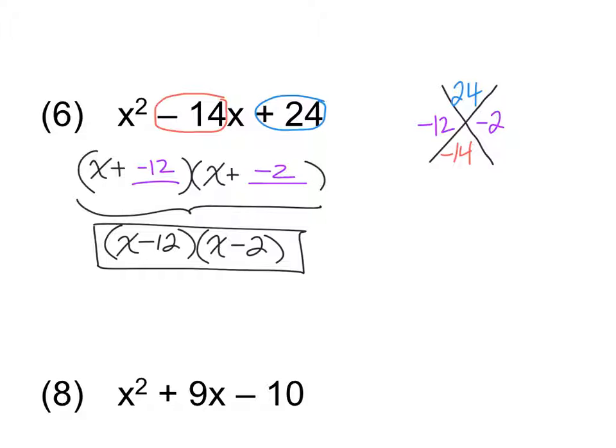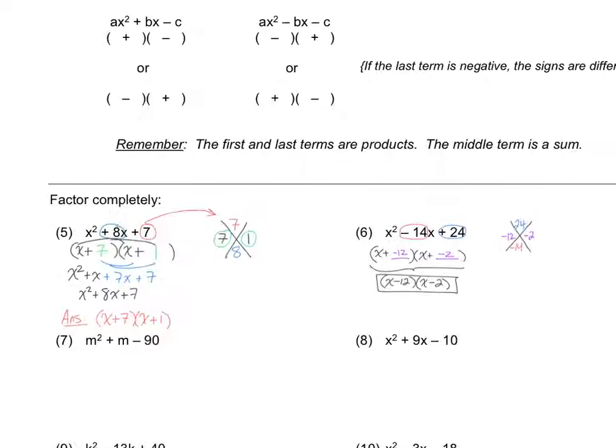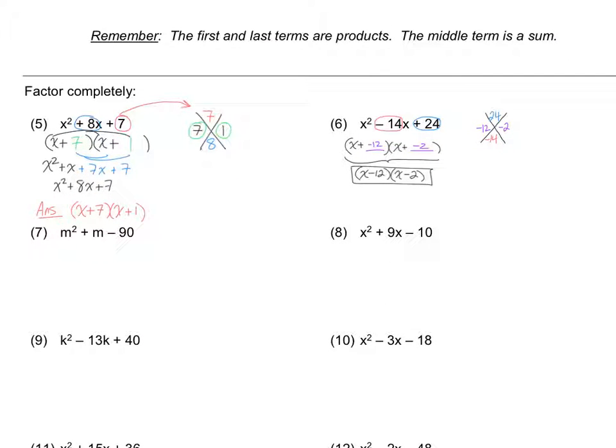But again, it really is the same as doing this, except you don't have to write any of this down. You just scroll through your list and see what comes up. All right, but you do have to do the mental math on the spot and say, what is -2 plus -12? Because if you don't do that, then you'll be looking at this and say, okay, I followed the steps, I don't know what I'm supposed to be looking for. We'll get to a point where the decimal values become relevant too, so that's also a challenge. But that's really the concept. In some questions I'll switch from X to M and K's, but it's the same structure, the same form, nothing's changing there. All right, so it's all the same skill.